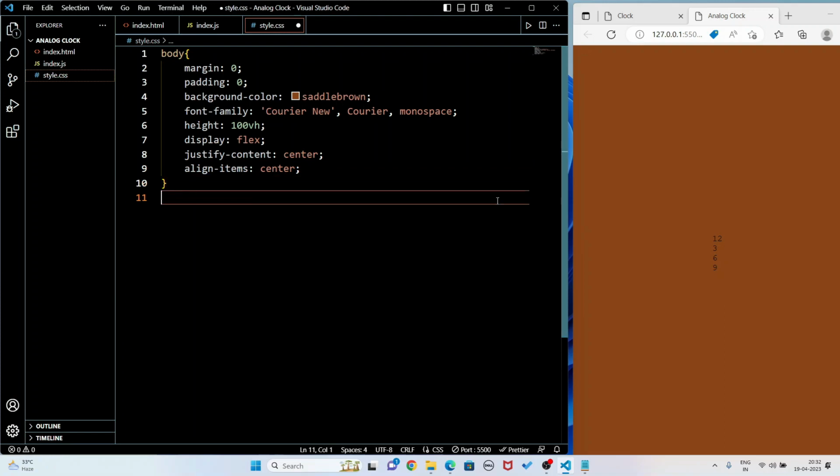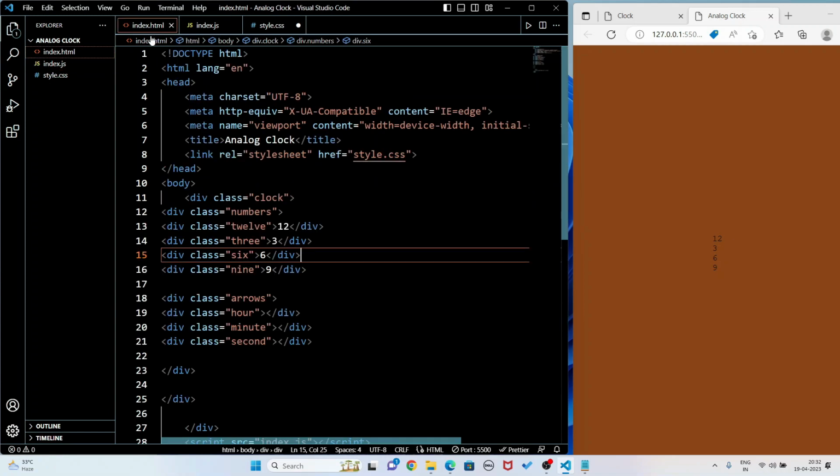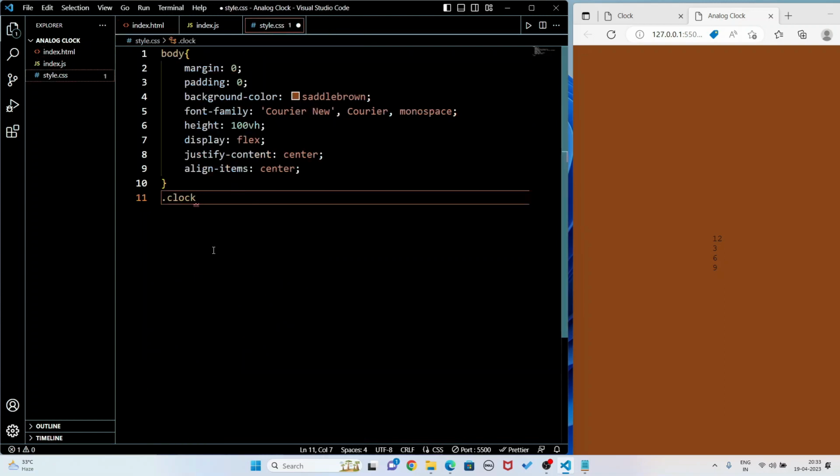After that, I'm going to use the dot clock class. The first one is the clock class, the second is the number class, the third is the arrow class. So one by one, I'm going to use all the classes in the style.css file. Dot clock.